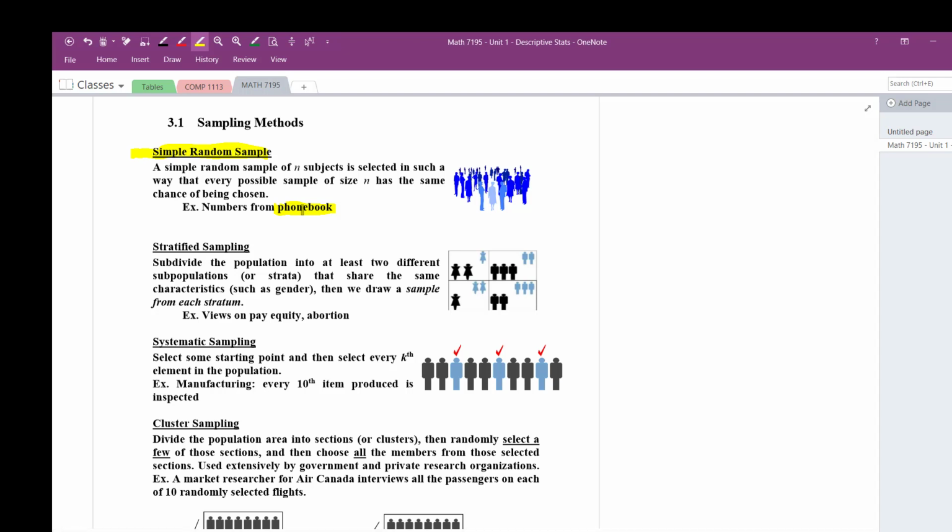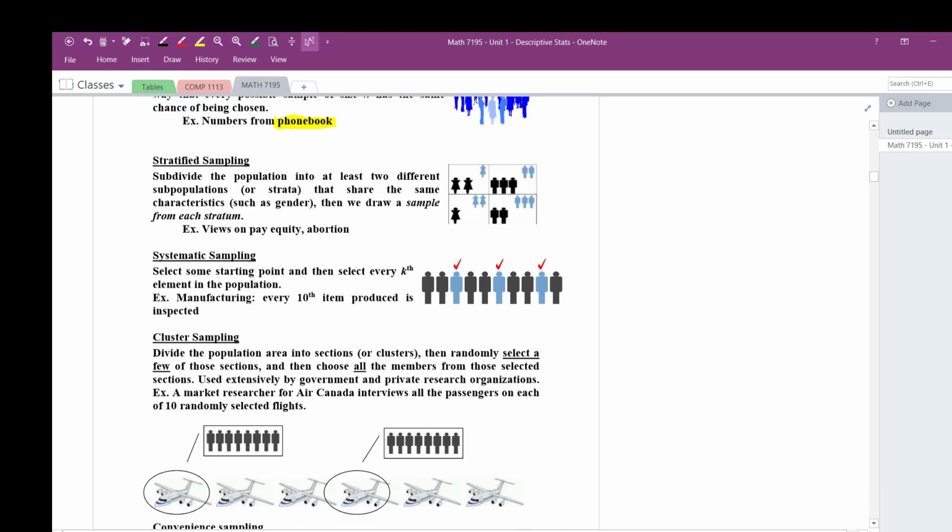Other times we'll look at methods of maybe stratified sampling, where we want to make sure that we have enough, say, young people represented and enough old people represented, so we'll break the population up into various strata, and we'll take a sample from the young people and a sample from the old people and a sample from the middle-aged people. Or maybe we could break our sample into two groups of men and women and then study them.